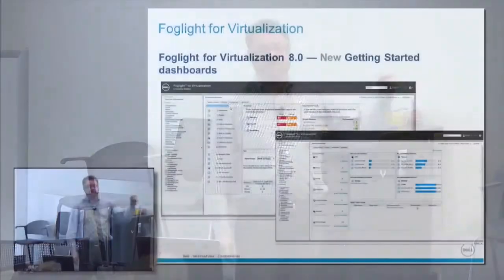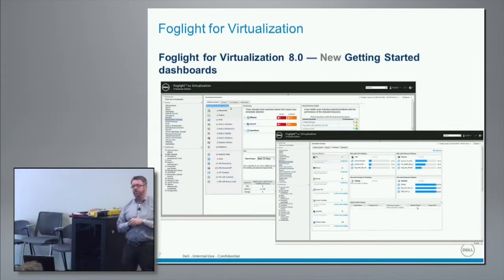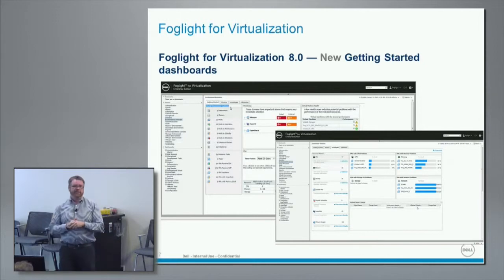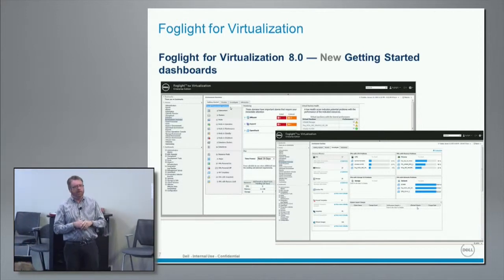Notice here the screenshots look different than what Kieran's going to show you. One of the other things we're doing with the 8.0 product is we're going to the Dell Clarity standard, and that's the standard we have across Dell Software Group for GUI design. So that's why you're going, oh, this looks a little different. Is this going away from the pretty interface of Foglight we've loved all of our lives? I don't want to say a crappy interface, but it certainly doesn't look like the Foglight interface where it's like, wow, this impresses me. Well, we'll still have the spinnies and stuff.